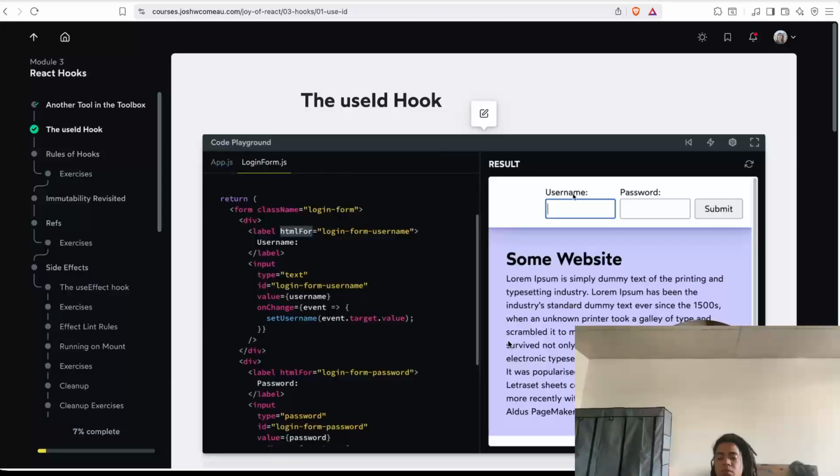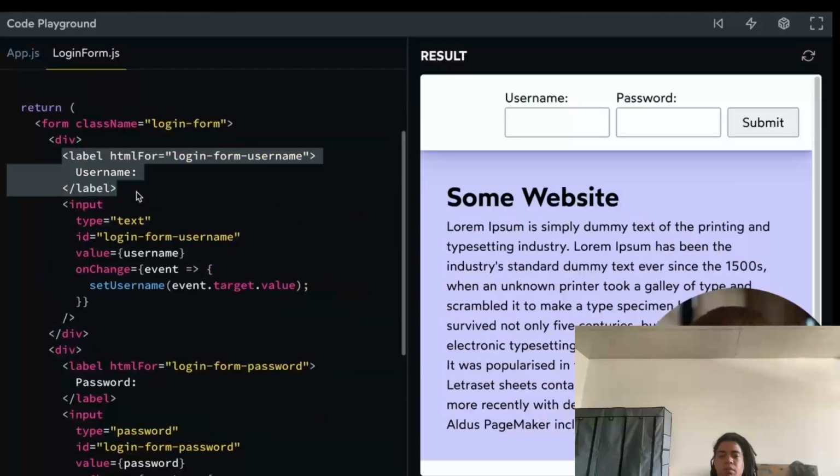But there's another thing that this does, and I think arguably this is more important, which is if I'm visiting the page with a screen reader and I focus an input, by default, all it will tell me is that this is an input with type text, right? This is a text input. What am I supposed to put in that input? Well, that's what labels are for. Because I've set up this label and associated it, the screen reader will announce that this is asking me for my username, which hopefully makes clear that this is a login form.